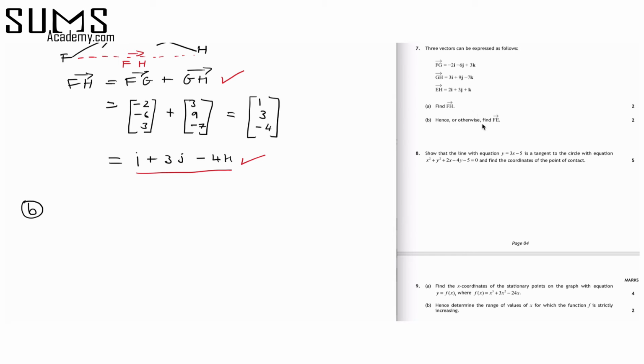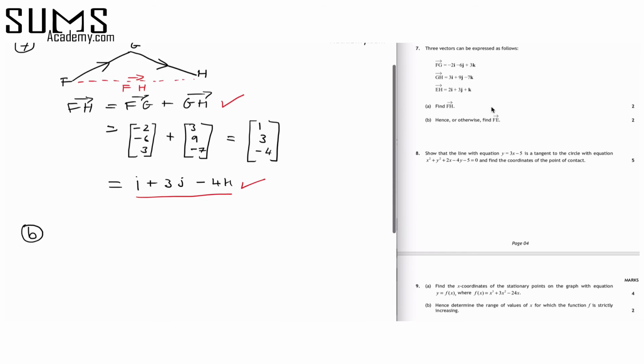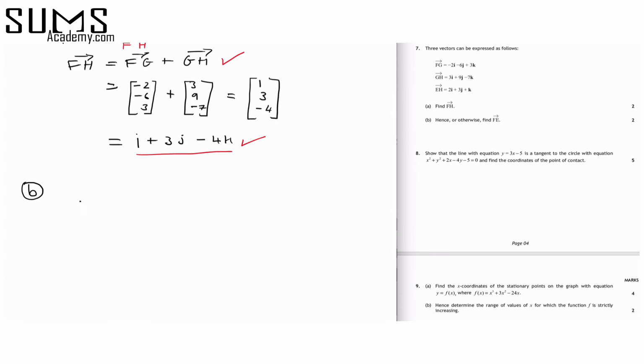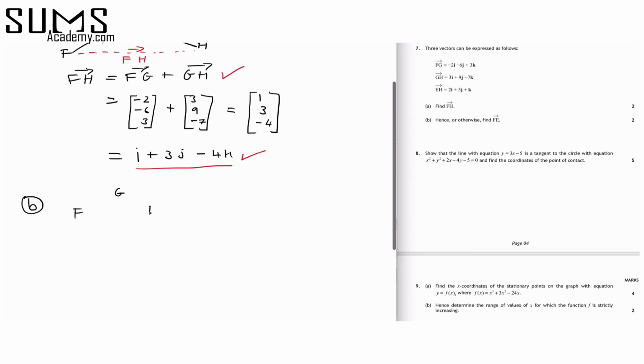Well, FE, what do we have connected here? Well, we have F, but we don't have anything to do with E, apart from here, where we've got a pathway that tells us about EH. Okay, well, thinking about the diagram we just drew, I'll just sketch it again. F, G, H. So we know all these. Then our new pathway as well, which we just created, which was called FH.